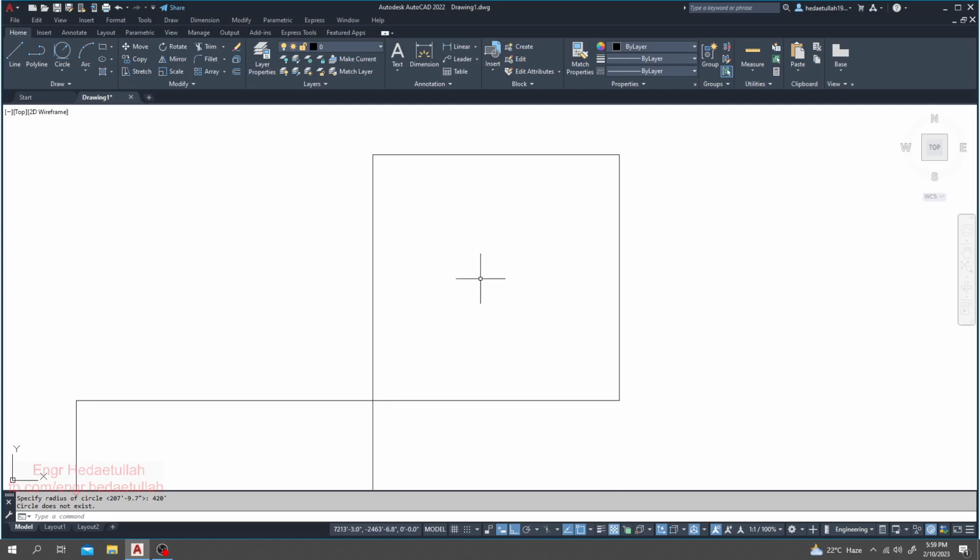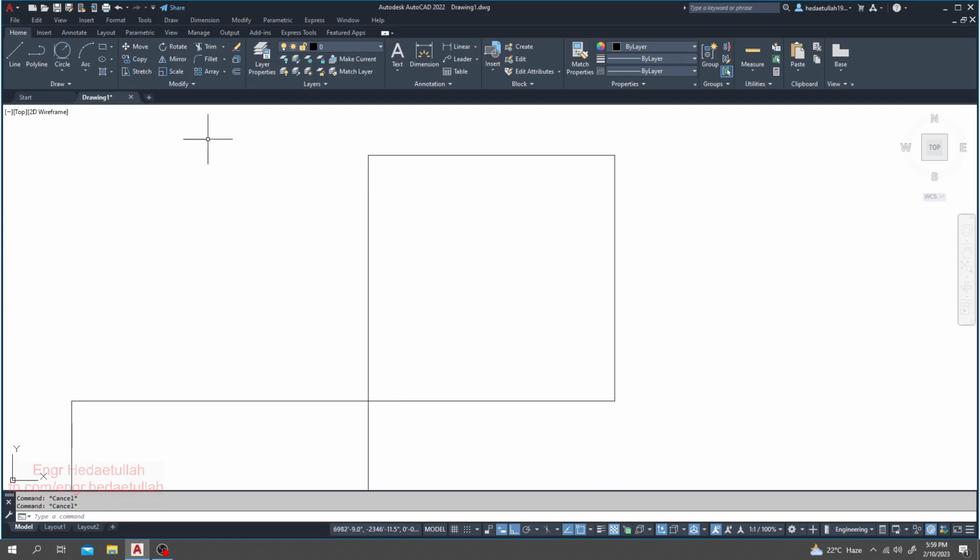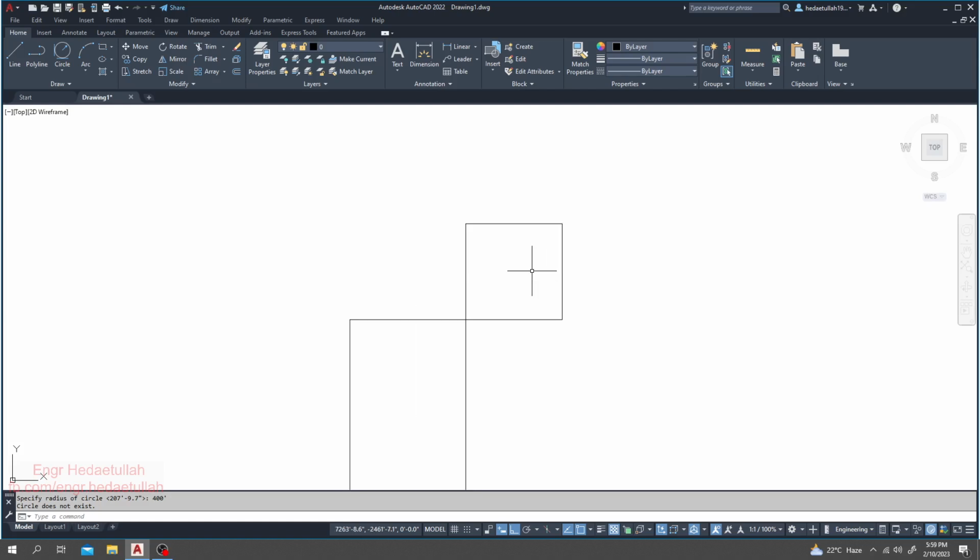Now again, if we go for another attempt, I'll go for tan radius, click the first point, click the second point, and provide a circle radius of 400, and even then it's not creating because it's not possible.